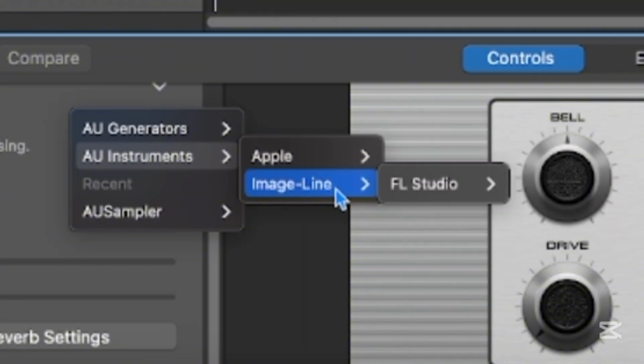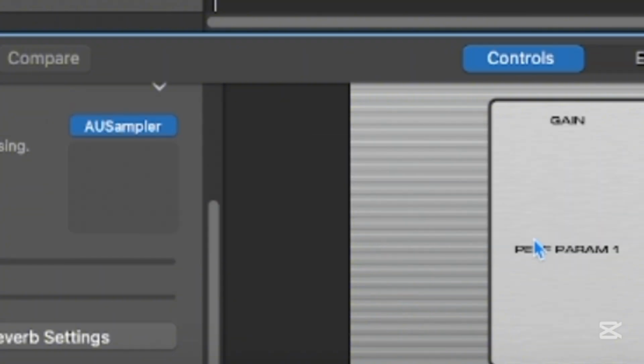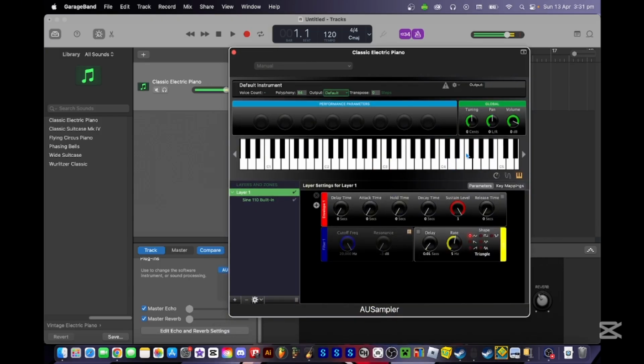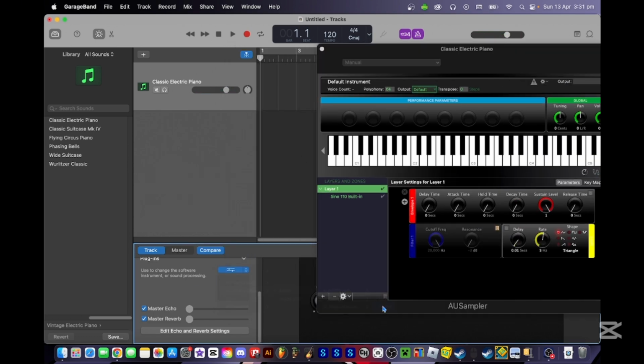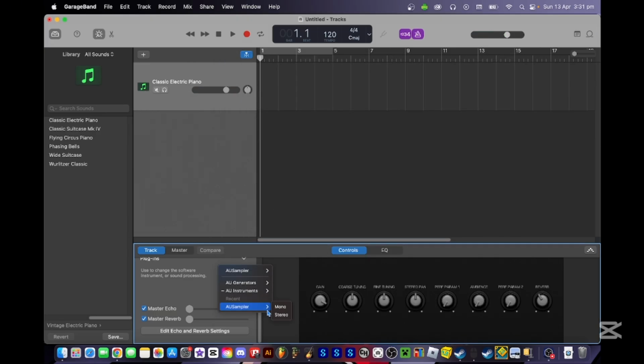You go to Apple. Is it FL Studio? Okay. AU Sampler, Mono or Stereo. I actually forgot, so I'm just going to pick Mono. It doesn't really matter, because I don't see a difference. You're going to be introduced to a sine sound. But hang on, I want to test what stereo is. Yeah, I don't understand this. Anyway, I'm getting distracted, so we'll do mono for now because I actually do not know how.